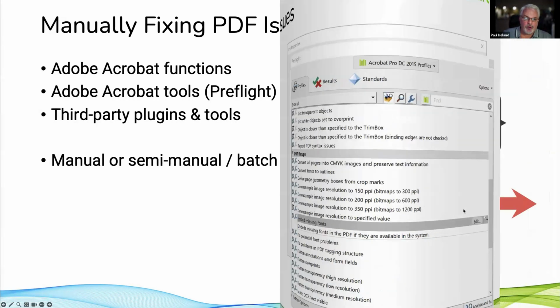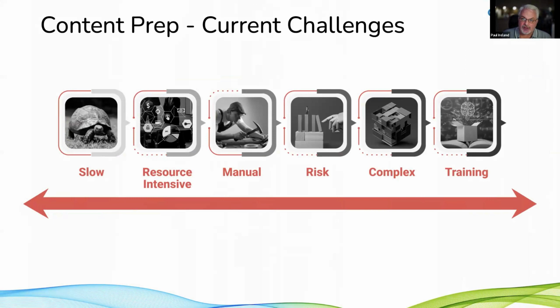So again, what we're looking at here is obviously a number of challenges that you may face. Obviously, the whole process is typically quite slow, time-consuming, and resource-intensive. It typically involves a lot of resources, a lot of time, human time as well, in actually performing those checks and fixes as you go through. Again, it's typically very manual, which introduces an element of risk as well. Anything that's manual, there's always the risk of human error in what's being performed.